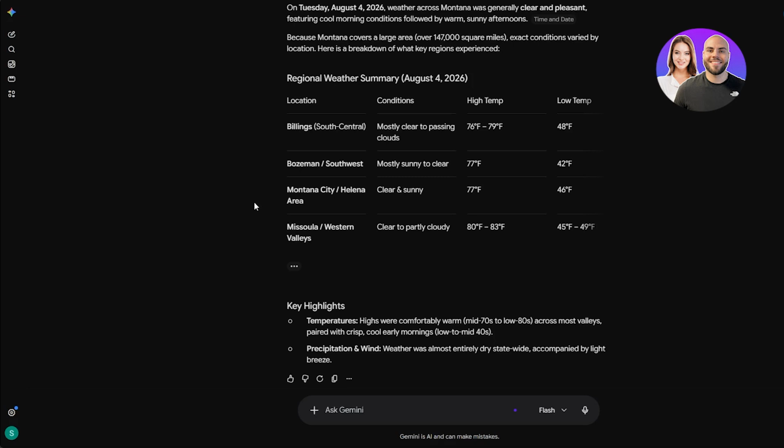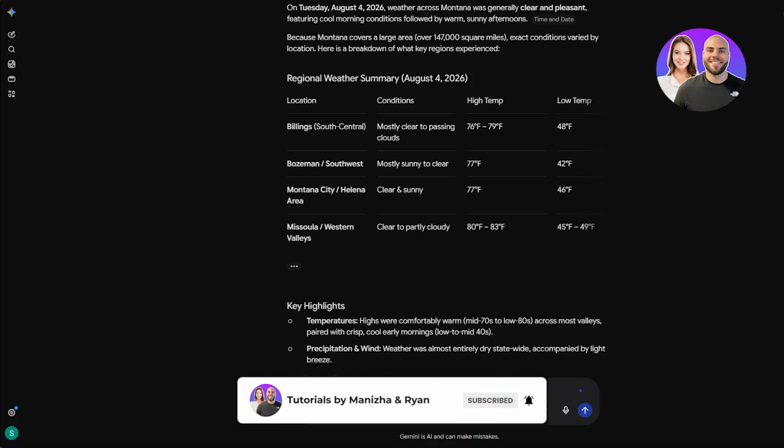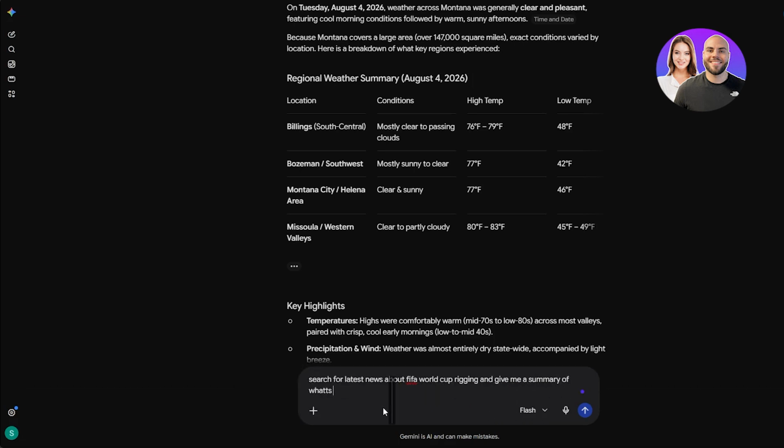Now, you can be explicit when you want current information. You can literally say something like, search for latest news about, let's say, FIFA World Cup rigging, and give me a summary of what's happened in the last week.